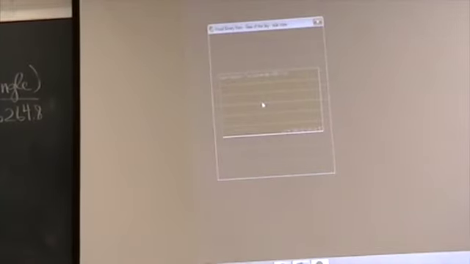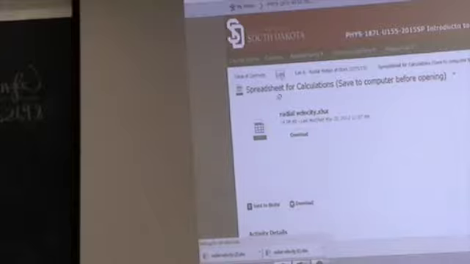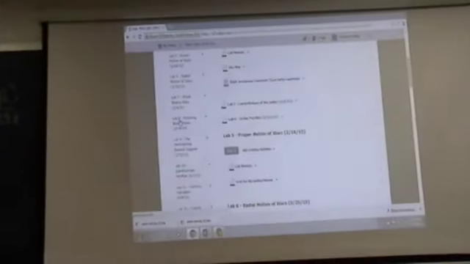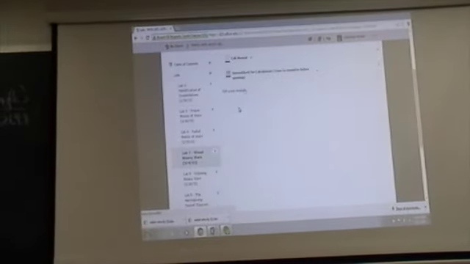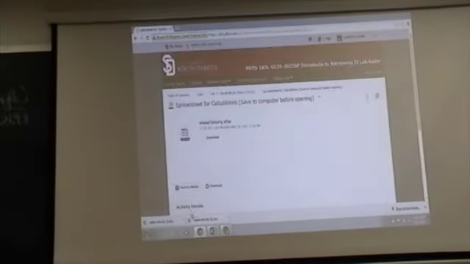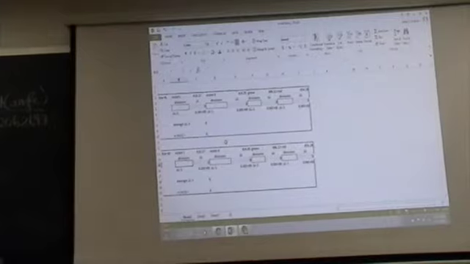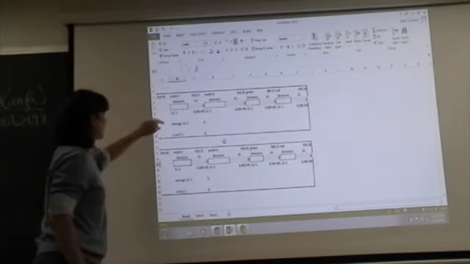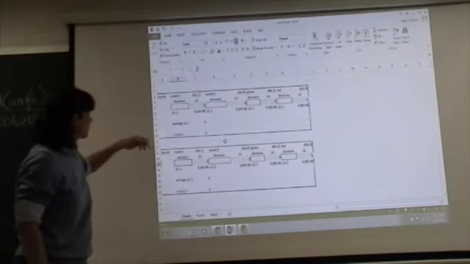In this lab, you'll also have a spreadsheet to help you with those calculations. I'll just pull that up for a second and show you what it looks like. So for star 1, oh sorry, I guess you do also have to do all the spectral lines.